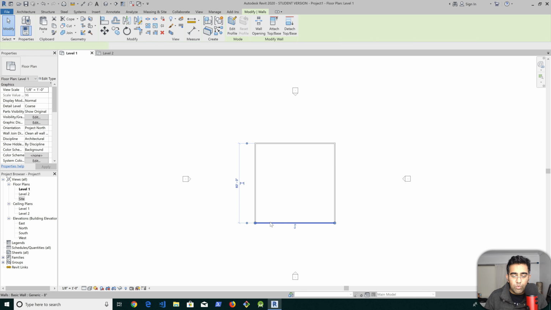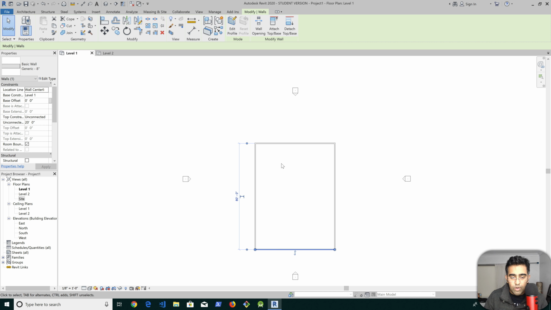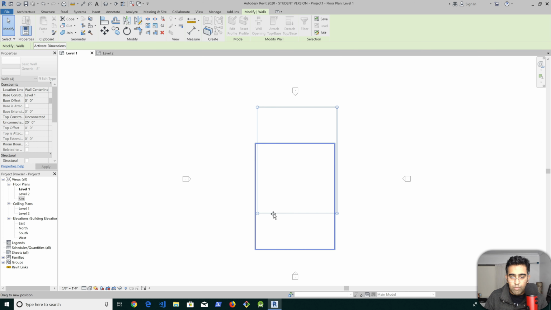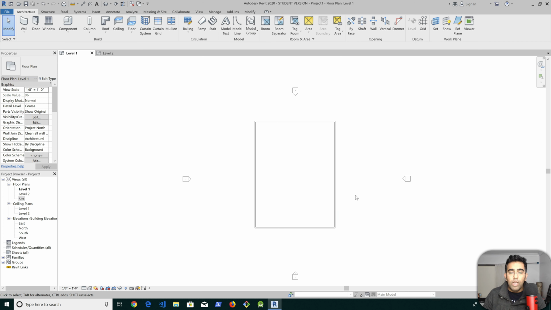I'm gonna select this wall, and I'm gonna make this a little bit bigger. So I'll just keep that to 80. All right, let's select all by click, hold the mouse button down and move it a bit up. Now here we have a boundary. Now we know how to use a wall command in Revit. Let me tell you, Revit is the easiest software that you can use to build house plans.